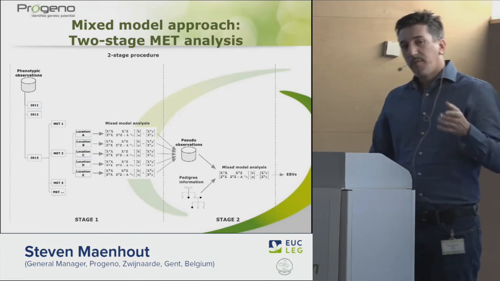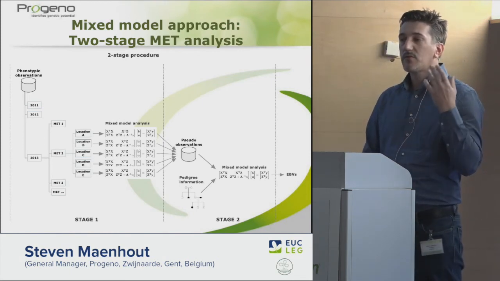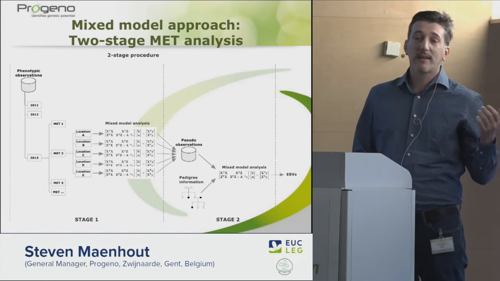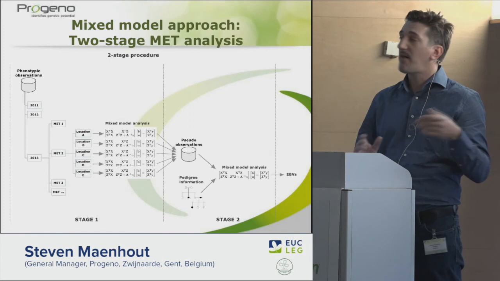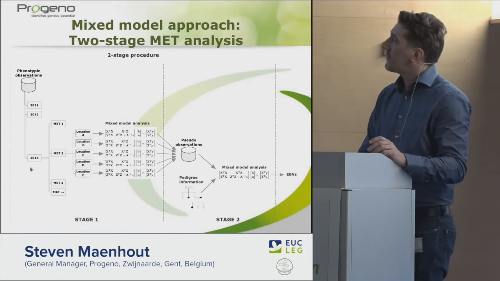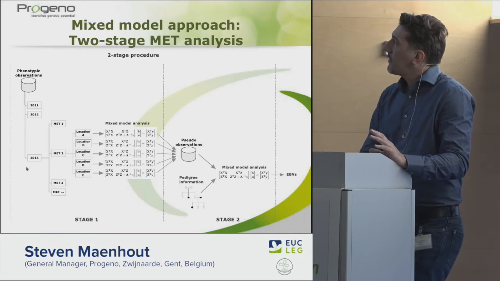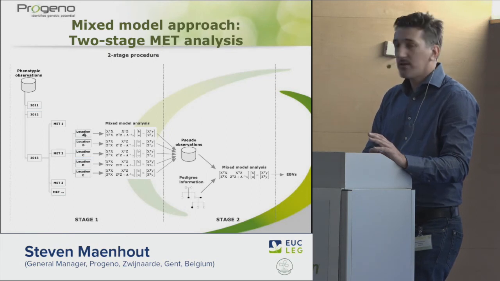So what I've shown before are visualizations of G by E. But it seems to throw overboard all the things that we did on the single trial analysis, meaning the spatial analysis, the row column blocks. We were just taking averages and putting them in regression plots or PCA plots. So the standard procedure, I guess, in most companies and institutes is to use a kind of a 2-stage approach to analyze multi-environment trials.